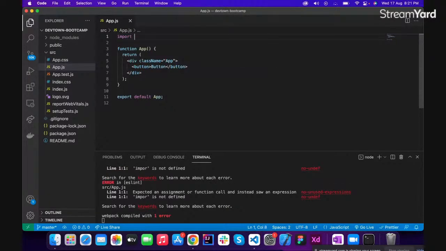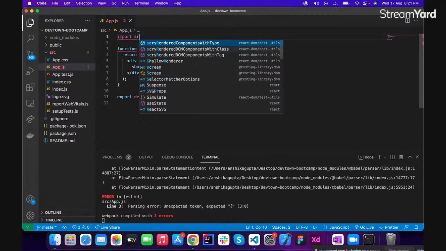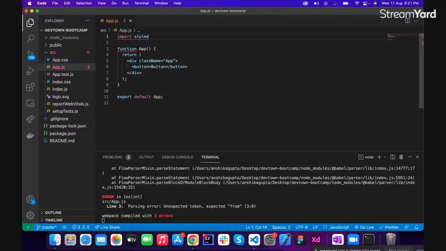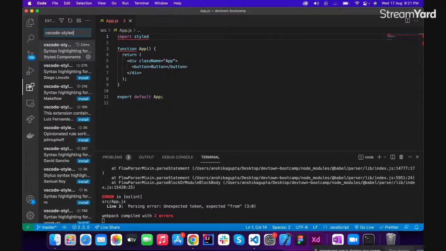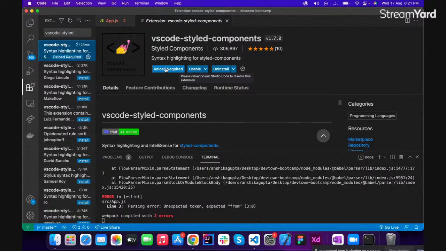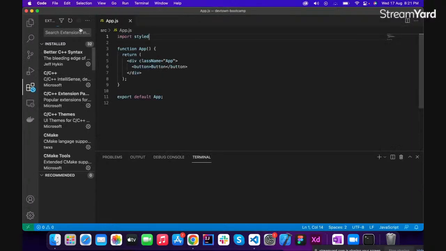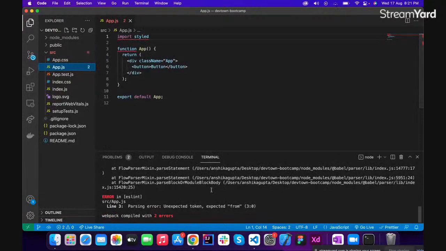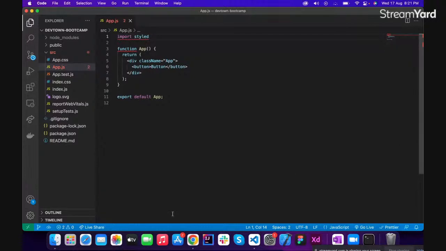Now we are going to add the style. I think I have already. Give me a minute. Let's terminate this terminal.